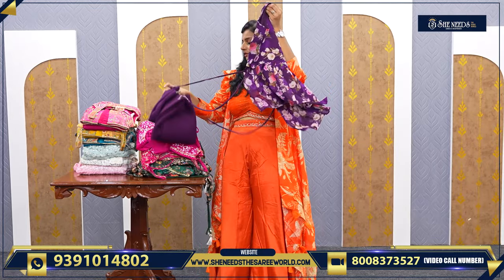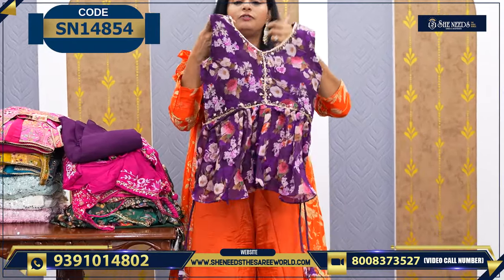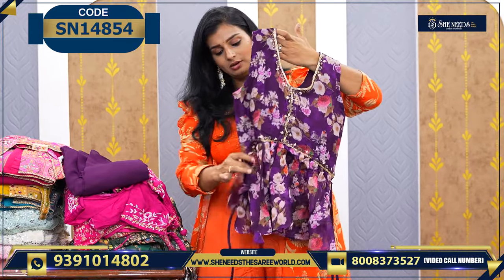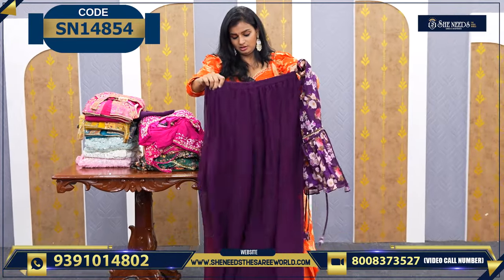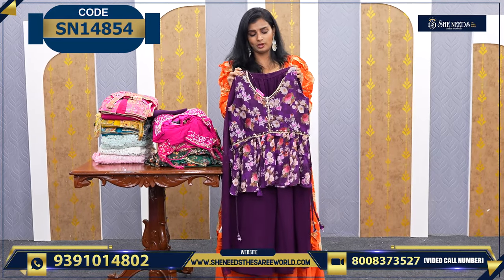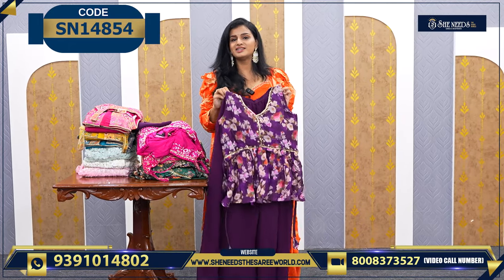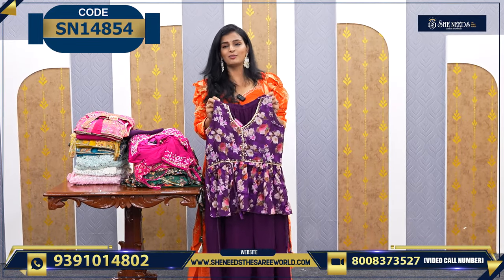So for something a little different, we have sharaara models also. This price is ₹1,500. When you wear it, it comes with frills at the waist. And with the bottom it looks like this — plain bottom. It comes with a plain georgette dupatta. Very comfortable, good for college functions — ruff and tough use also. The overall look is very super, great for youngsters, school-going and college-going girls.